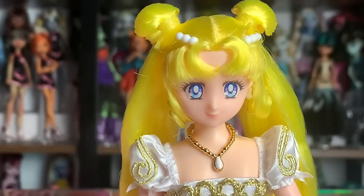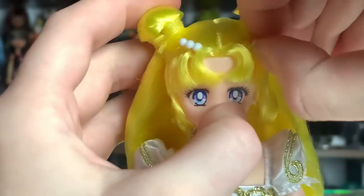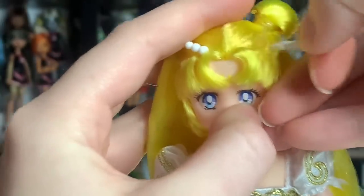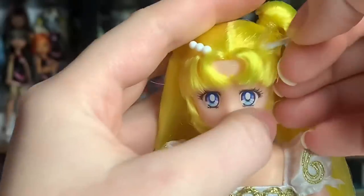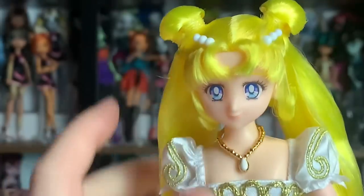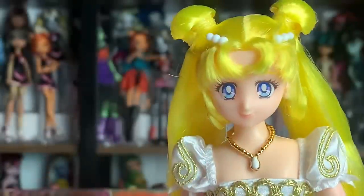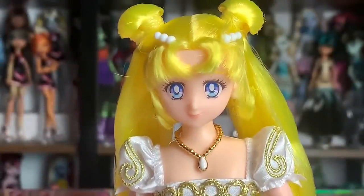So I love the way they do these. They're actually earrings punched into the head, except they have, I'll show you actually. That's why her hair is messed up right here, because I was investigating. It has an arrow shape at the bottom to make it harder for the little baubles to come out, but mine are done unevenly. So if you think the doll's looking kind of off, it's because mine is uneven. Yours probably won't be like this.